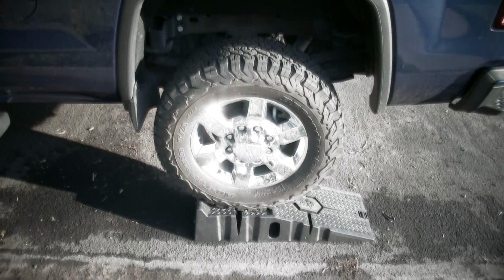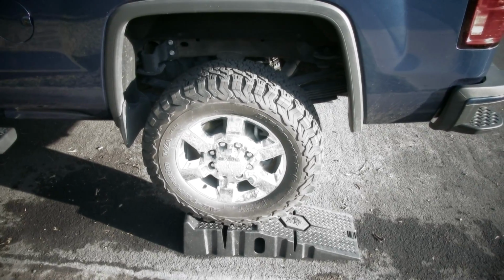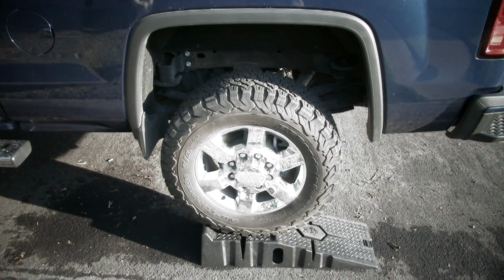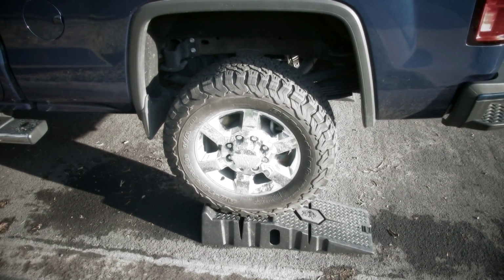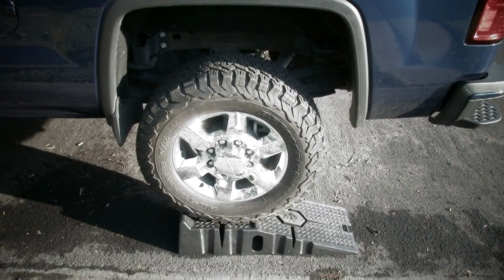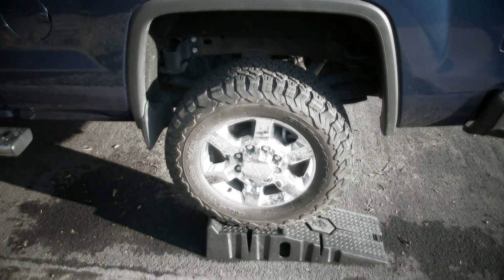But these are the biggest one that Rhino Ramp makes. They're actually made by FloTool, which makes a lot of other things for the automobile industry. When it comes to oil changes, they make funnels that actually screw in where the oil cap goes. Makes it a lot easier to fill up without your funnel falling out of your fill tube. They also make some fill tubes that screw in, and then they're big enough to put a 1 gallon oil container in so that you can let the whole thing drain and get the most oil you can out of your container without having to hold it up, because they're pretty heavy when they're 1 gallon.